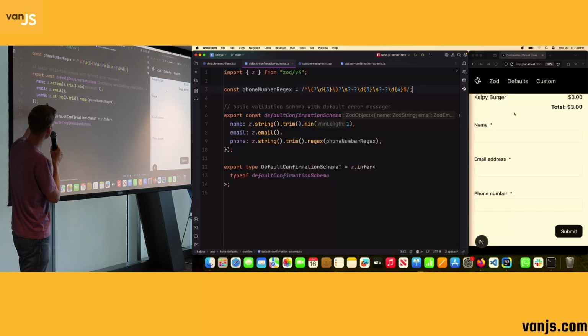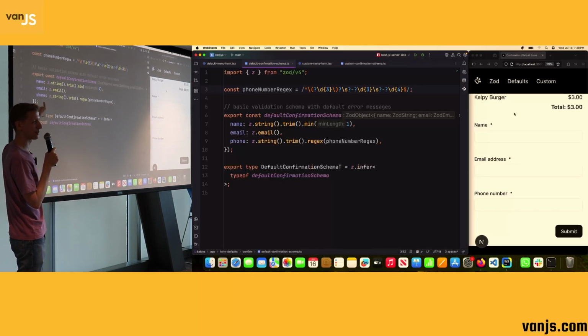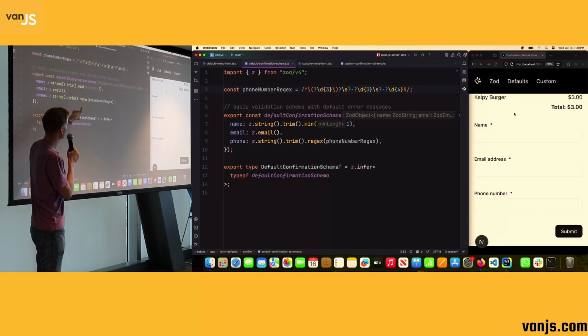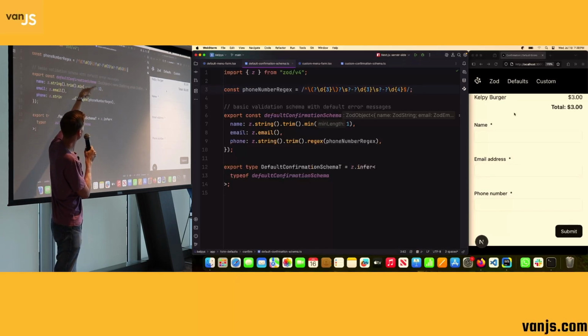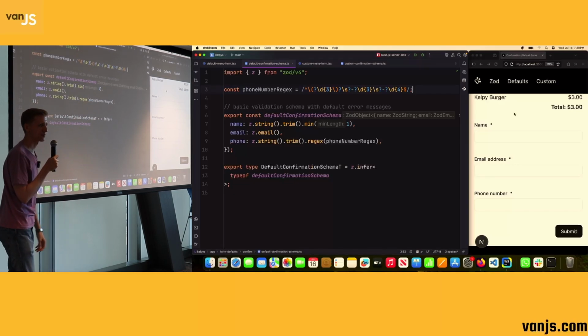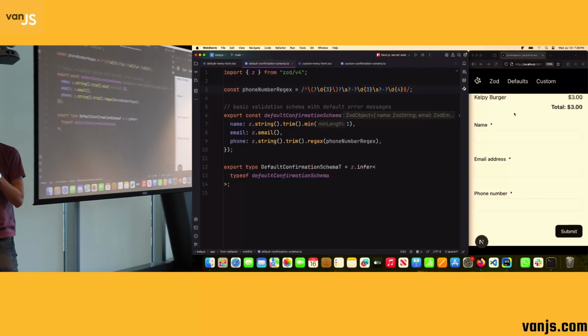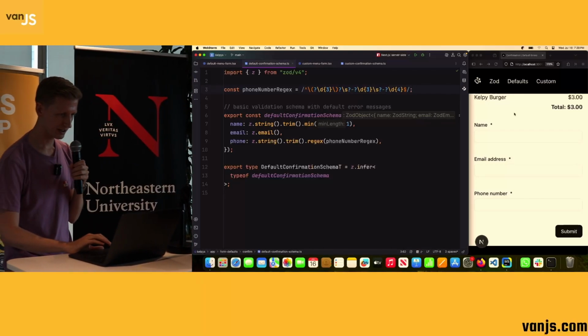And then phone number, this isn't how I would deal with phone numbers in real life. I just wanted to show you could do regular expressions. So string, trim off the white space, regular expression, which I've written out up above, and that's for most of the ways I thought a person might type in a 10-digit phone number, which is what I want. So that's no country code or anything. Okay, so that's all connected to this form somewhere else.